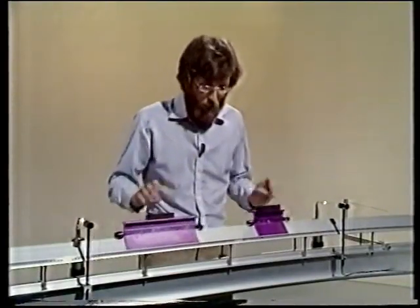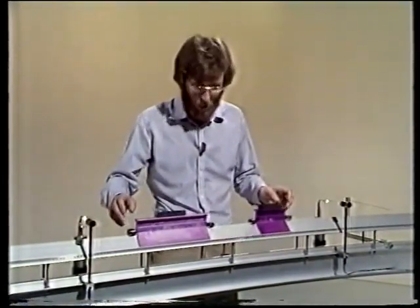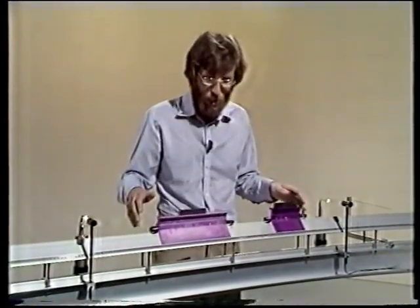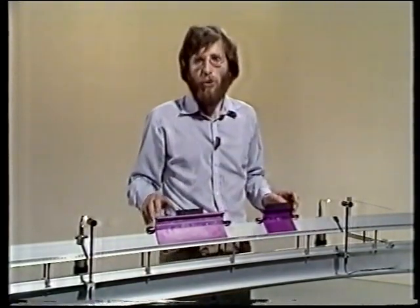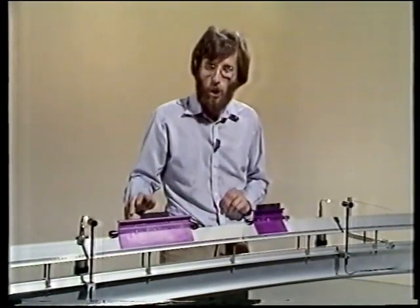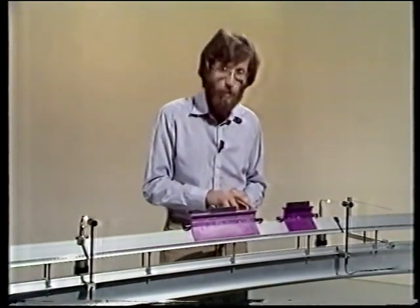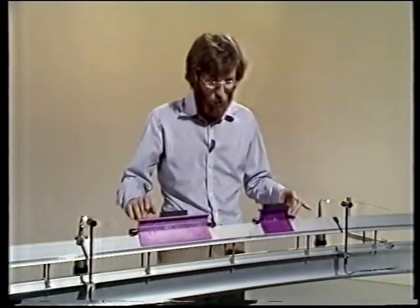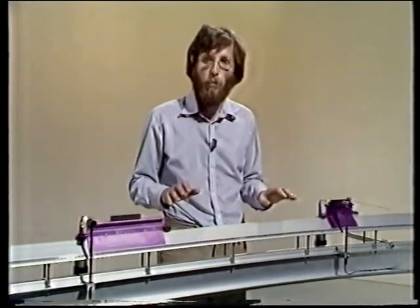And the conservation of momentum applies to any system, any group of objects which are only having forces acting between them. There are no forces coming in from the outside. These two here. But don't go away with the idea that the conservation of momentum is something new. It's not. All it offers is an alternative way of looking at Newton's laws. And that alternative is very often useful when you want to relate the motion before a collision to the motion afterwards. And you don't want to worry too much about what's going on in between.